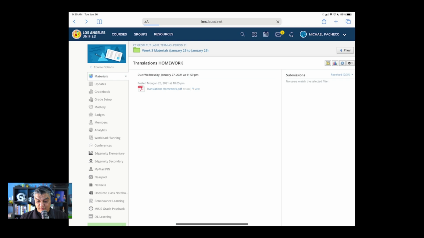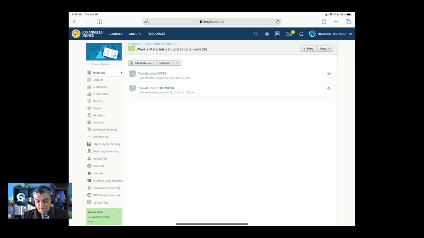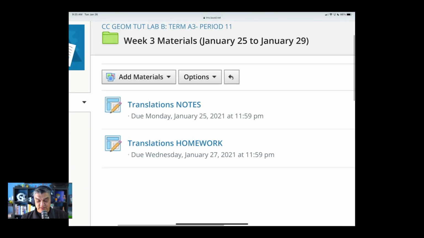Hopefully that makes it easier for you guys, because I'm asking you guys to do things that are tough for you, right? Like trying in math, because for some of you, that's very tough. And I'm here to help you, to try to make it easier for you. So I separated the notes and the homework. I made them both openable in Kami, so you can write on them if you want to do everything digital. Because if you open your notes and write on it on Kami, you can save it in your Google Drive, and then next time you want to see your notes, you can go in there.